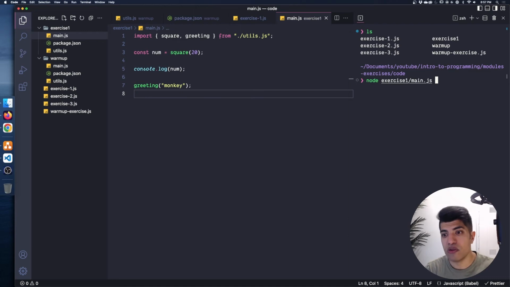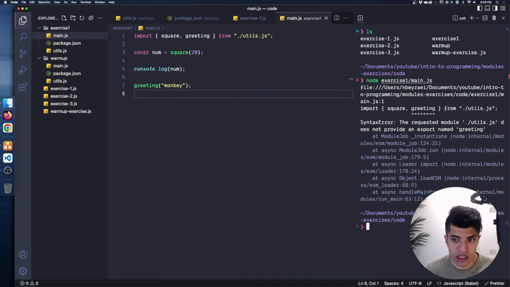Now do note that if you're running on Windows, the slashes might be slightly different. You might have the \, for example. So just note that it doesn't really matter at the end of the day which slash you're using. Just make sure it's consistent with the operating system that you're using. So if it's on Windows, it should be the other way. Mac and Linux, I believe, should be the regular /. All right. You'll get used to it the more that you run code this way through your terminal.